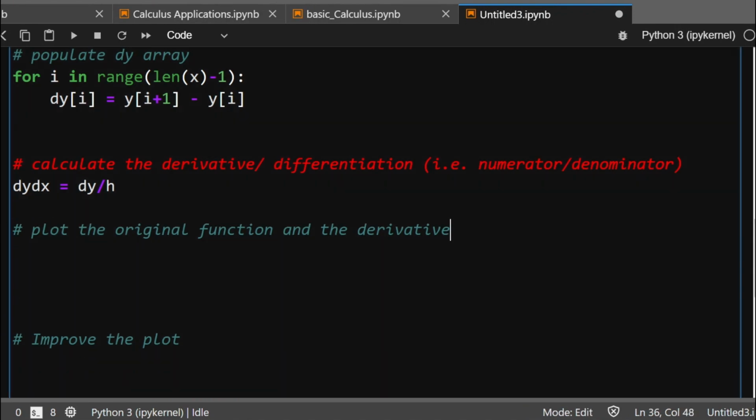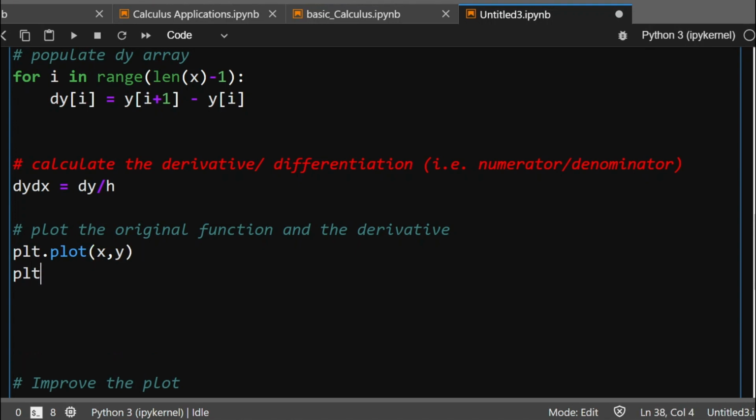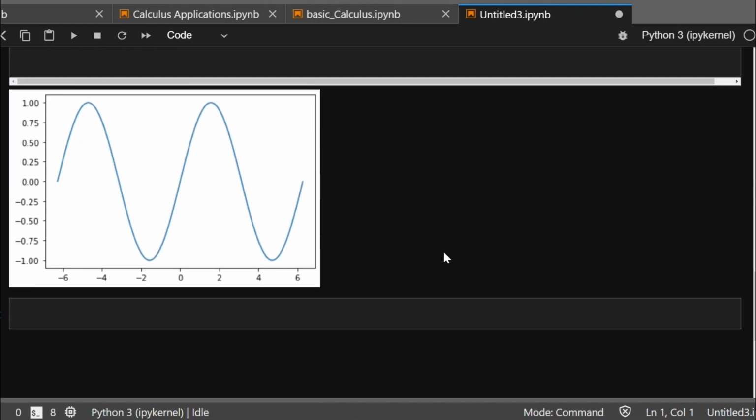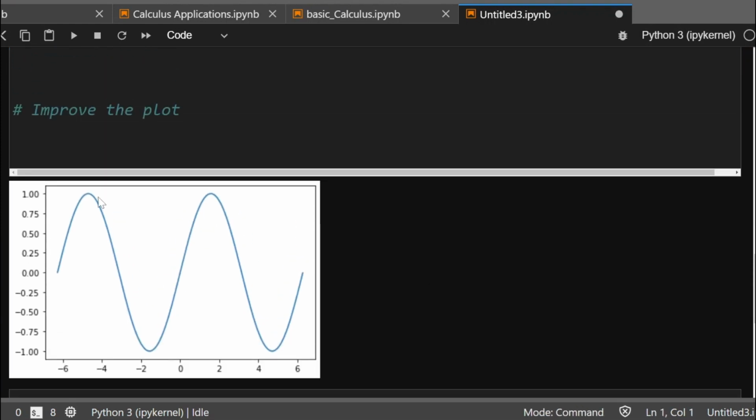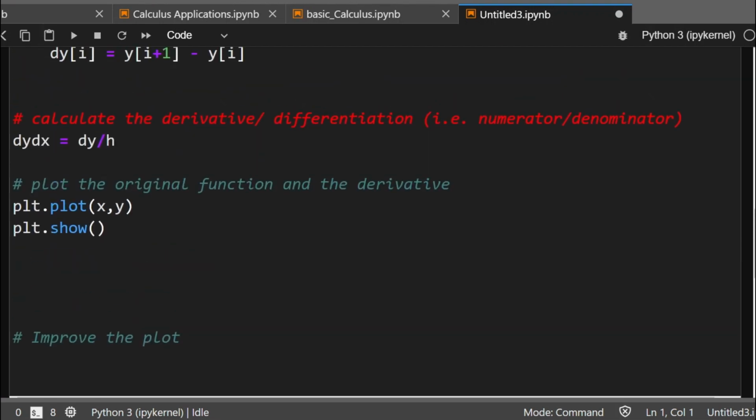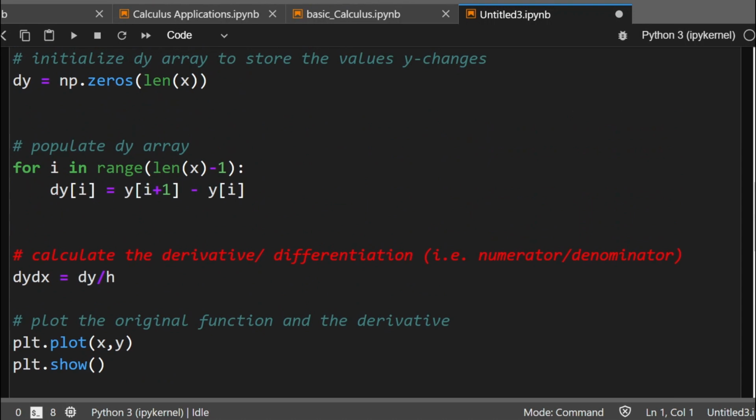So let's start plotting everything so that we have visual appreciation. Let's start with the function itself, which is the sine function. So the syntax for that is I have to first input my x-axis, then I have to input my y-axis, and then I can see what's happening here. Let's just keep it simple. There you are. This we have done earlier also, and we know that we are generating the sine wave correctly, which means our function is correct.